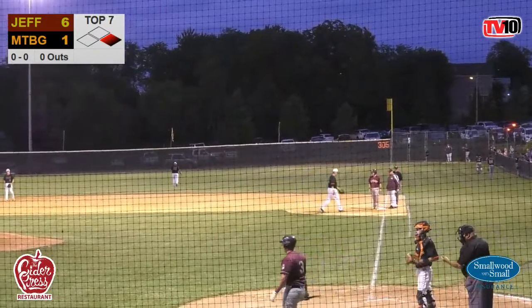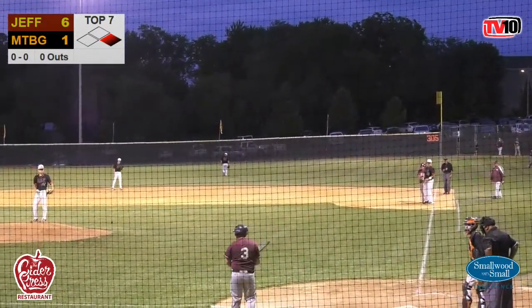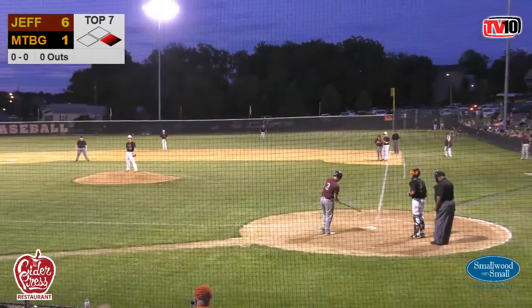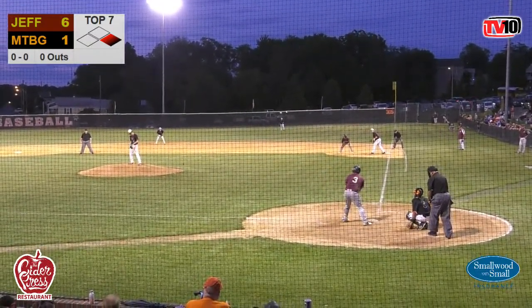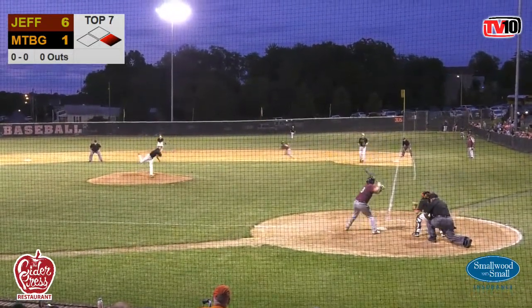Good piece of hitting right back up the middle, sent it back where it came from. And Bailey continuing just getting on base any way he can. Reached on an error in the 1st inning, walked in the 5th inning, wedged in between there, reaching on a fielder's choice and getting all the way to third. Now a single. He has been getting on any way he can. Reagan Allinger stands in. He is 0 for 2. Drew a walk his last time up.